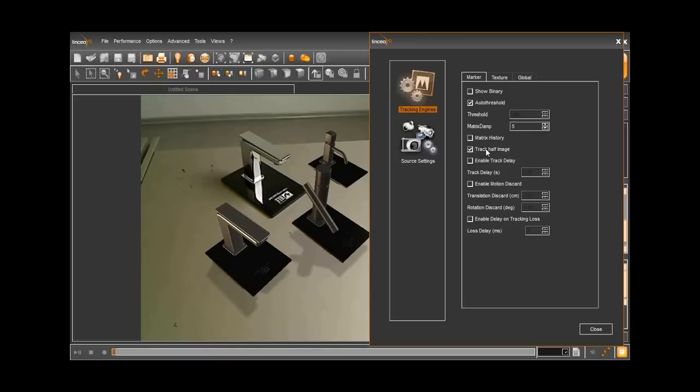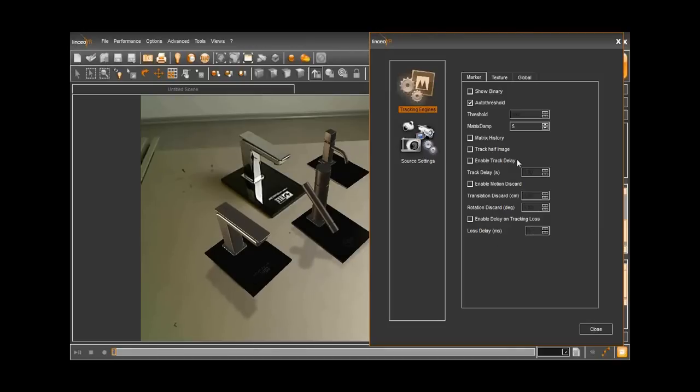Here we are using the track half image option, which isn't necessary. This option is only needed when using full HD cameras, which have a huge resolution. So when the resolution and the performance drop, we should use this option. So I remove this option, and you see the stability of the model is quite better.